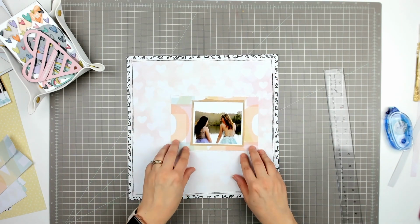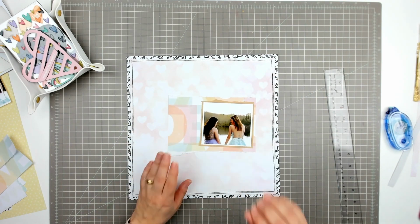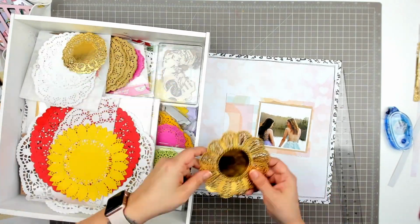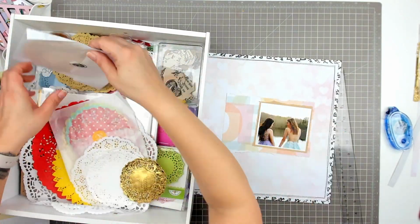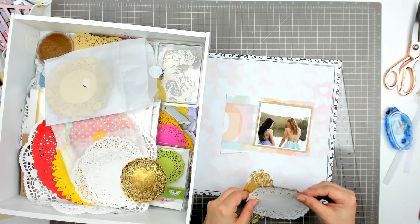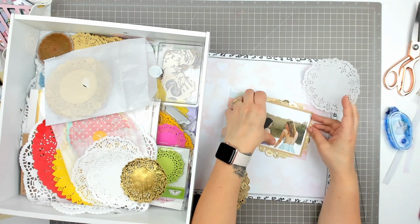Studio Calico kits used to come in these paper bags, and when they did, I used to use the paper bag all the time in my layers, and so I thought that this would be a bit of a throwback to my old school scrapbooking style, since I am scrap lifting a layout from back in those days.